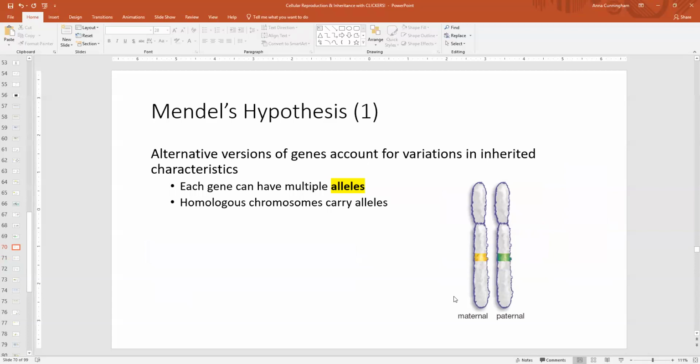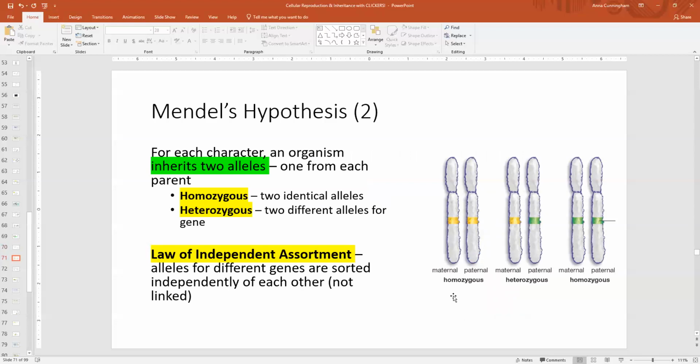One is that every offspring inherits two chromosomes, one maternal, one paternal. They contain the same genes, but potentially different versions of the same gene. If they contain different versions of the same gene, that's called heterozygous, shown by the middle pairing of chromosomes. Or the offspring can inherit two chromosomes, maternal and paternal, that contain two versions of the same gene, but those versions are the same, right? So they're both yellow or they're both green, and that is homozygous.